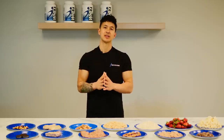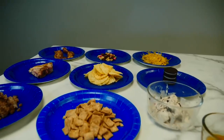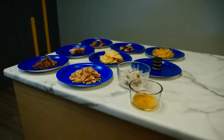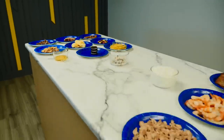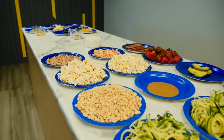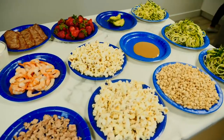So, to help you out with this, in this video, we're going to showcase what 200 calories looks like in the most commonly reported problem foods found from our team of dietitians so that you can see just how easy it is to overeat with these foods. We'll then show you what 200 calories looks like with much better options so that you can see visually just how much more food you could be eating and calories you could be saving with the right swaps in place.